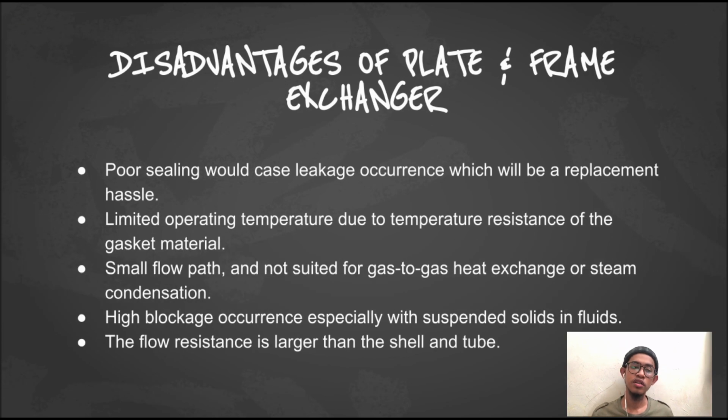And these are the disadvantages of plate and frame exchanger. Poor sealing, with leakage occurring and replacement being a hassle. Limited operating temperature due to temperature resistance of the gasket material. Next, small flow paths and not suitable for gas-to-gas heat exchange or steam condensation. It also has high blockage occurrence, especially with suspended solids in fluids. And the last one, the flow resistance is larger than the shell and tubes.